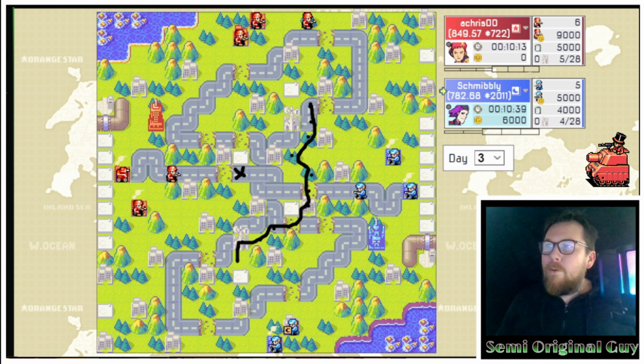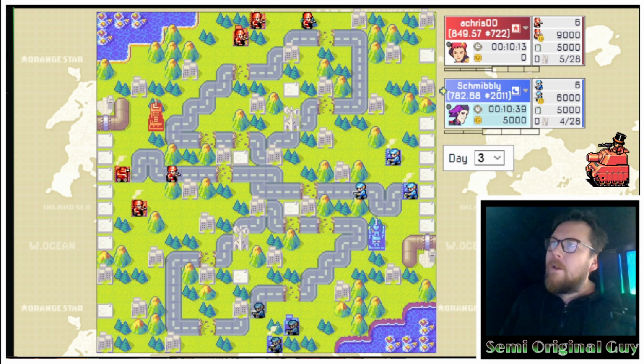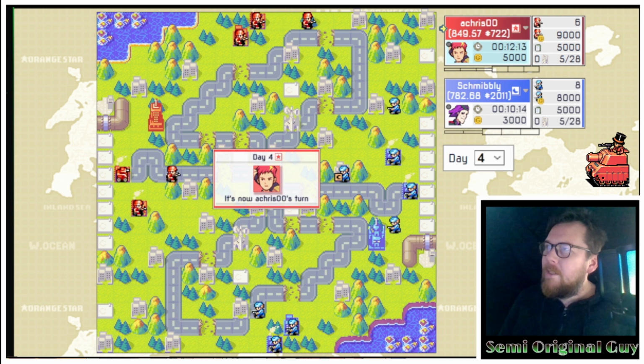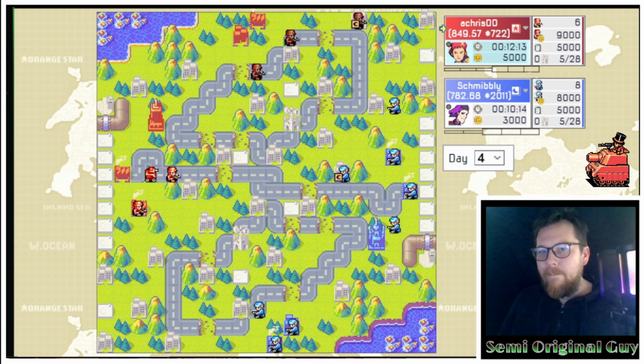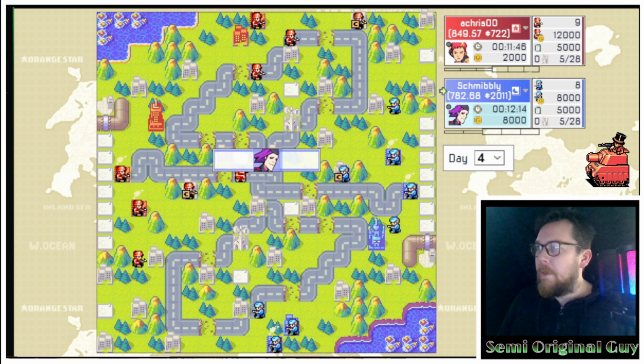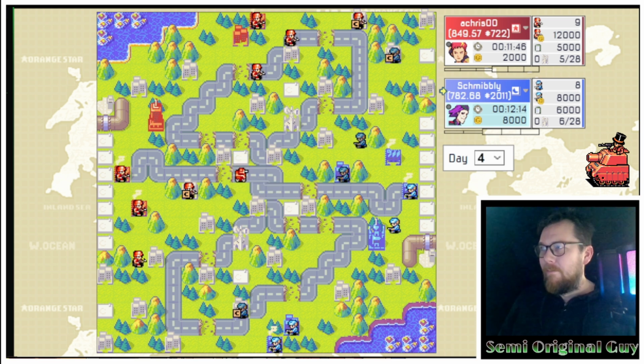So actually, you know what, recon, not really the worst idea, especially Jess recon. Jess recon is pretty strong, so it really just depends on what Schmibly decides to do here. It's gonna be busting out the infantry, folks. Busting out the infantry. So yeah, that recon automatically is becoming a problem. You gotta be figuring out some kind of counter to that pretty soon.